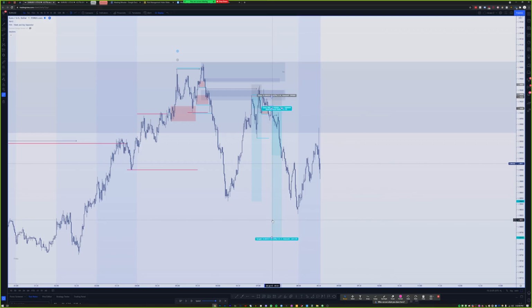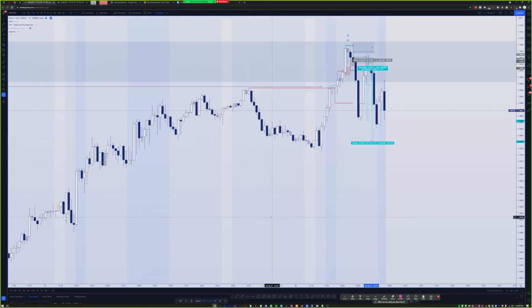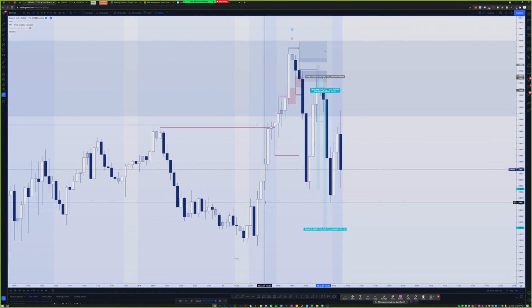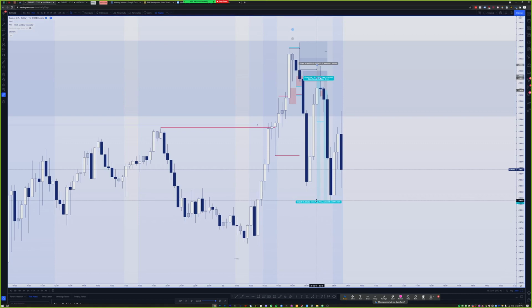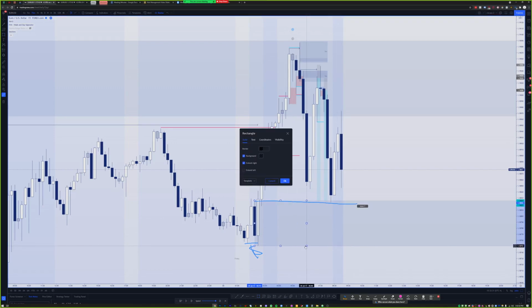So in terms of targets, let's just look at how we would have managed this too, right? For me, what I'd probably do is just target this, right? Again, we're counter trend. It is a really nice zone that we tapped into, don't get me wrong. But I'd look to take the majority of my partials off, or of my positions off at 80%. I'll take 80% volume off of my trades at around this level here, right? This 15-minute area of demand. And I'll leave the rest to run, right? Does that make sense?